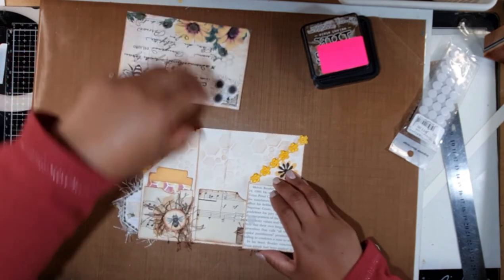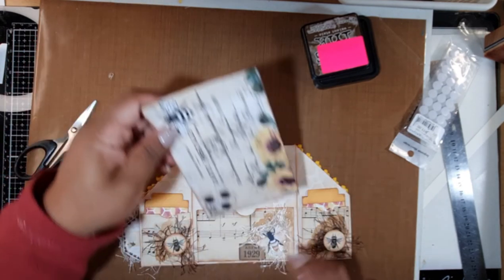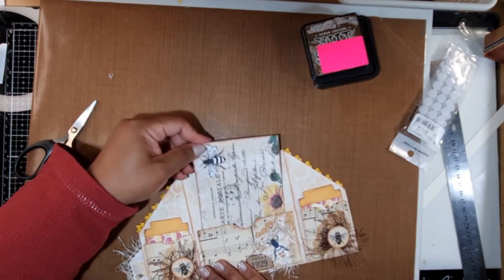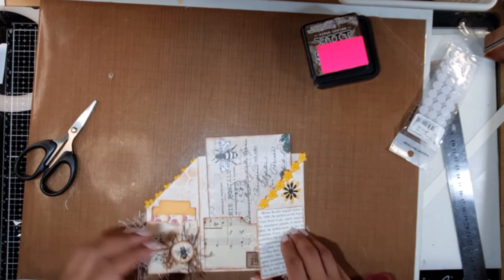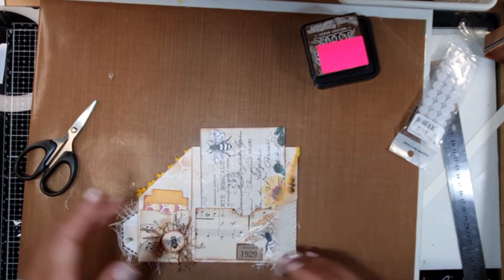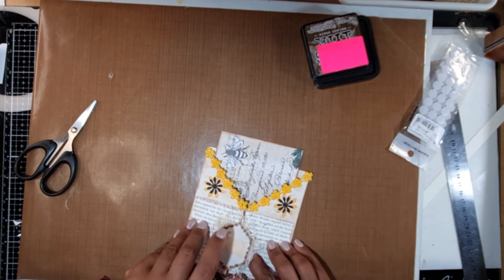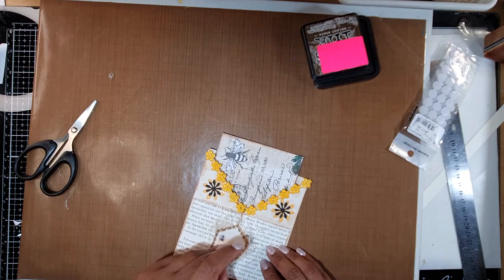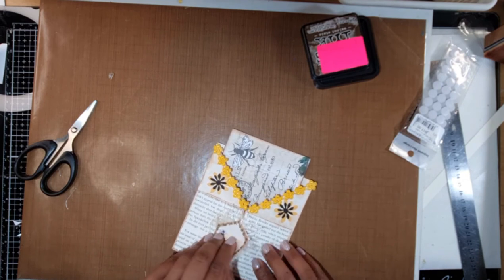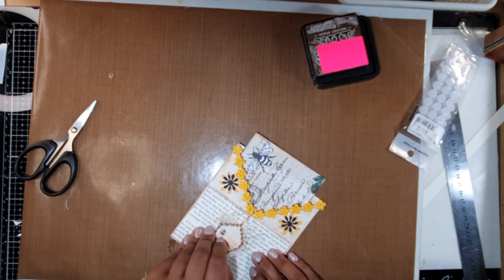Like that and like that, so that this can go in here like this. And then when you close it, like that. Okay, now I am going to put it in the journal, show you how it is, just looking at whether it's sitting right. It does, try it.